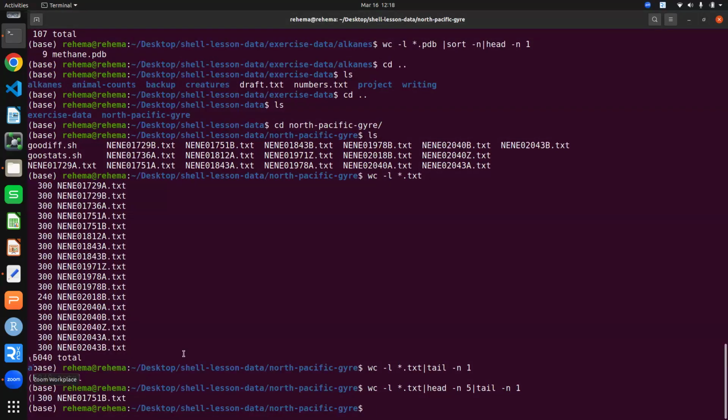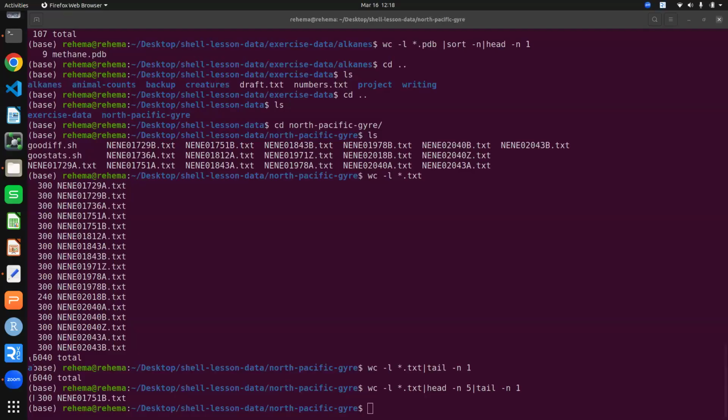Okay. So we can move on into doing loops within the bash shell. For example, we can just move into a different folder.